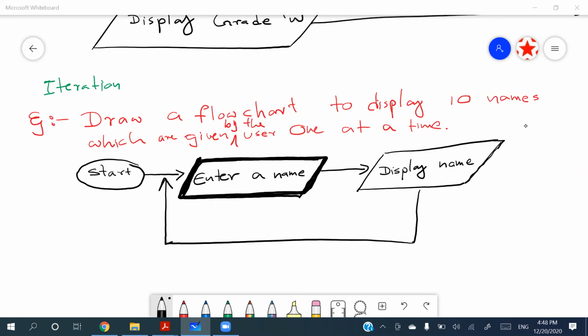That means when one name is given, we have to count it as one. When the second name is given, we count it as two. Right? Okay, so it means we won't be able to go like this, iterating, once a name is given.